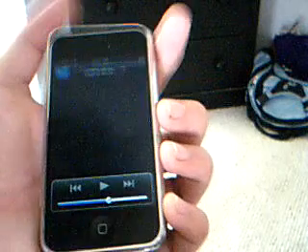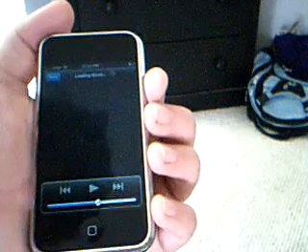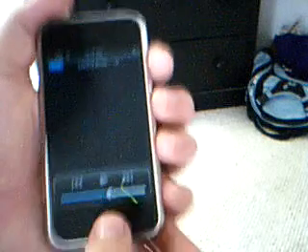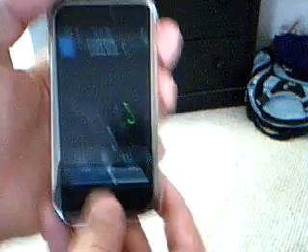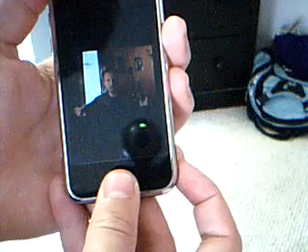Tap on the little blue arrow once it pops up. Depending on your internet connection, this may take longer. And since it's in Safari, you can watch it in portrait or landscape mode. And there it is. Watching the full video. And I can turn it this way. I don't even know what video this is. But there you go. Flash in Safari.